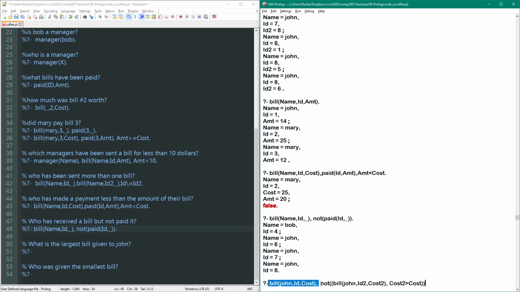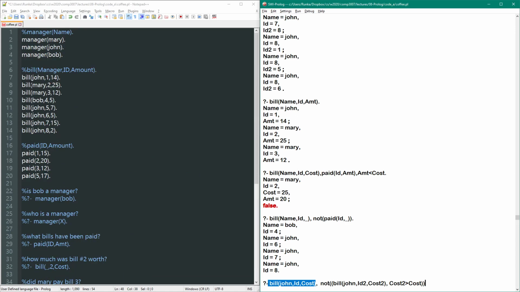Okay, so this is the bill that we found. So that'll be the first bill here, John 1:14. And then it's going to say, is there not another bill such that this other bill has a greater cost? If there is, then this inner blue part will be true, which will make the whole thing false, which means this is not the largest bill. Now, if this happens to be the largest bill, then cost is the greatest. Then we'll try and prove this. So we'll find another bill where the cost 2 is greater. We won't be able to because we've found the biggest one so far, so this should be the largest value. So this will give us false for all of the other bills that we can find, which means this whole thing here should be false, and then we'll flip that to make it true because we want to find the largest.